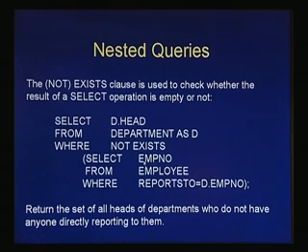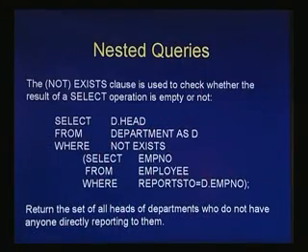Okay. So the employee numbers of the heads of all departments where this does not exist. What is this? Select employee number from employee where reports to equal to... there is again another bug here. This should actually be employee dot employee number, or d dot head rather. So where reports to equal to this head. That means give me the set of all heads of departments who do not have anyone working under them, because this condition should not exist is what we are checking for.